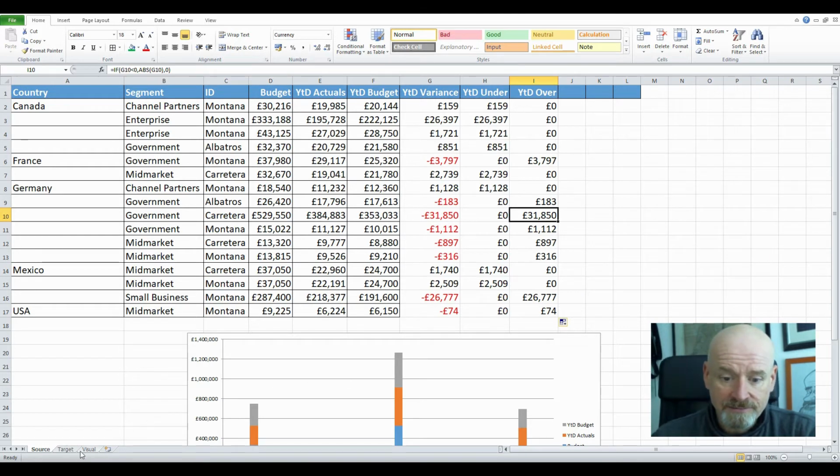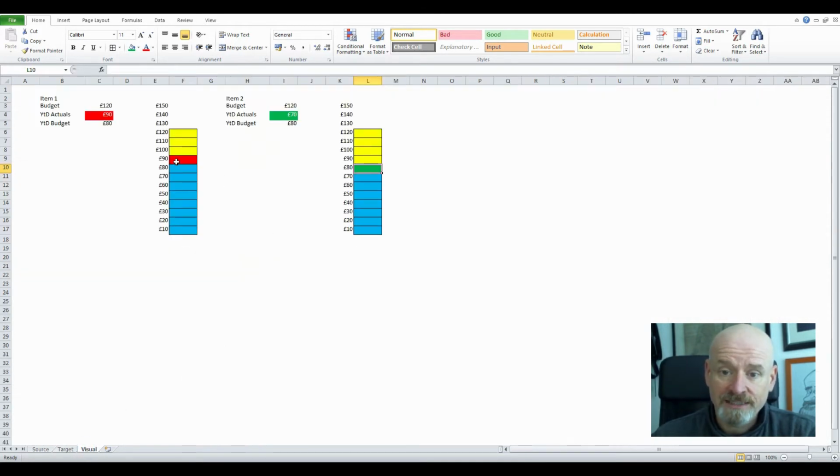So if we go back to our visual representation, that's given us the block in here, that block, and that block. So we know the size of the prize. What we now need to do is, if this one is adverse, then this is going to be the full 80. So this one is over budget. So the year-to-date budget is fully allowed there. So if it's a red one, if it's an adverse position, it's running over, then we'd still use the full year budget. For this one, we need to use the year-to-date budget minus that amount, because the year-to-date budget is 80.